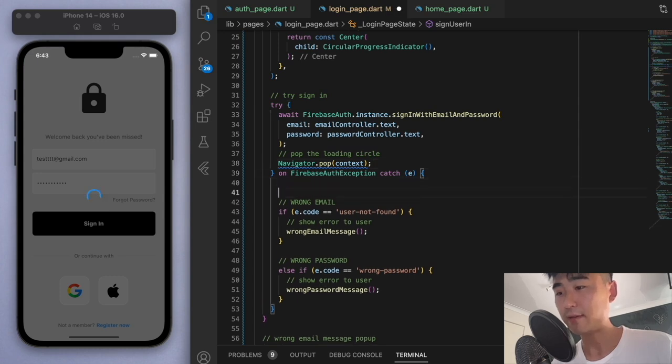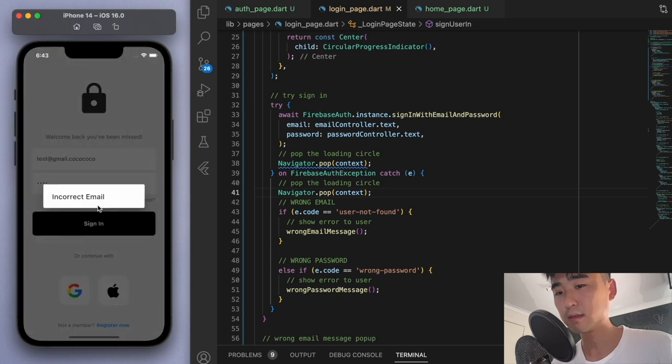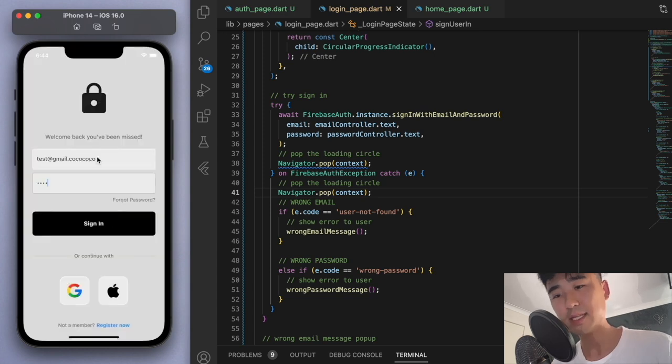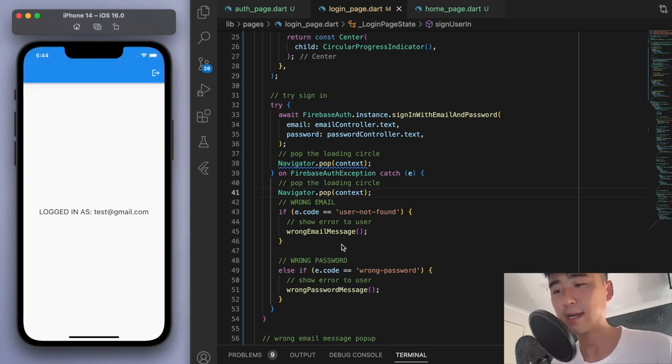And if we do have an error, then let's pop the circle and then display the appropriate error. Sweet, so you can see that little alert dialog to display the error, and the user can just click anywhere to exit out of it.